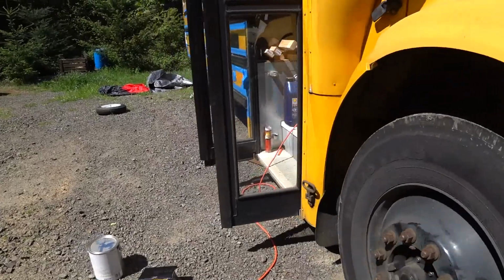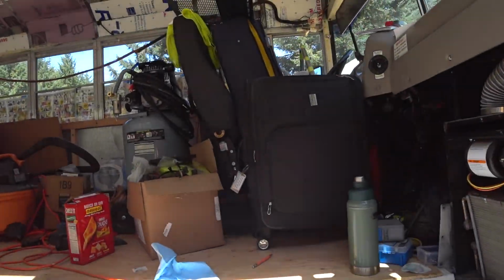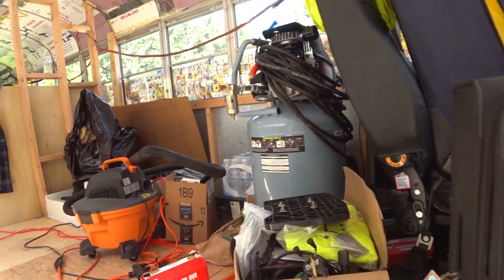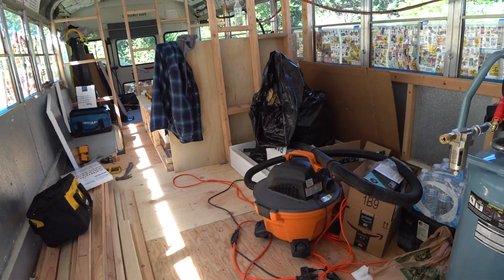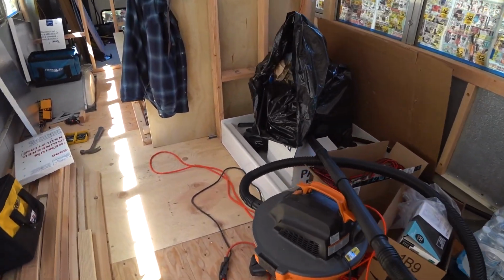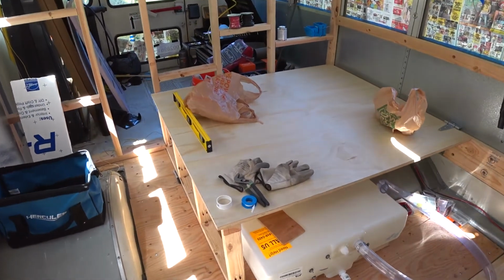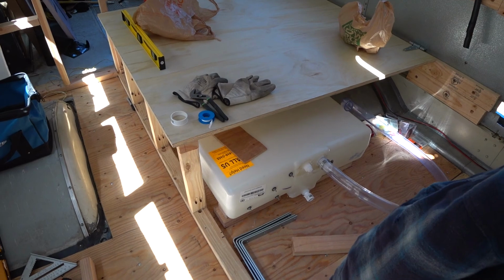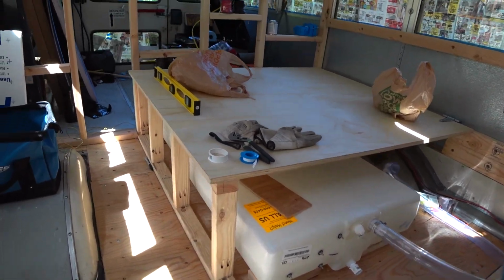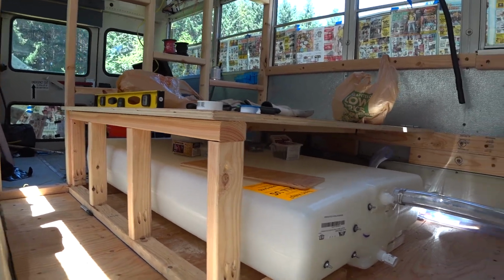And let's go inside and show you what we've been doing inside. Of course, you know, there's tons of stuff in here. Okay, I think you already saw the shower pan. Where is that going to go? But right here is the bed platform, and you can see the water tank underneath of it. The water tank is going to fit, you see, underneath the bed.